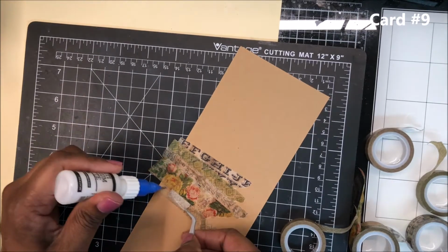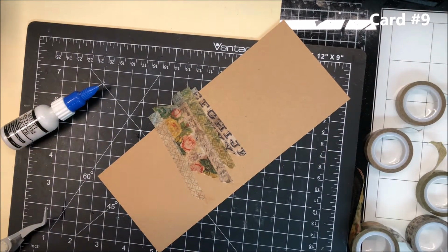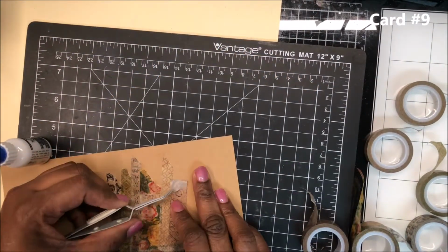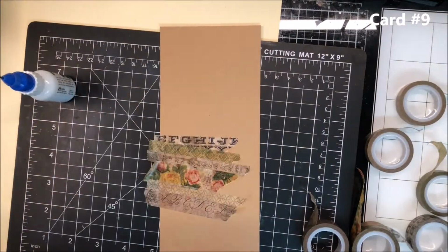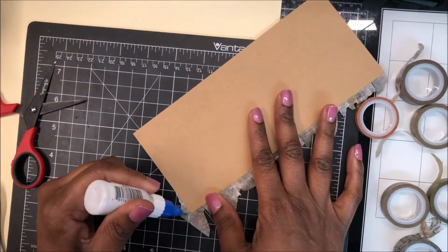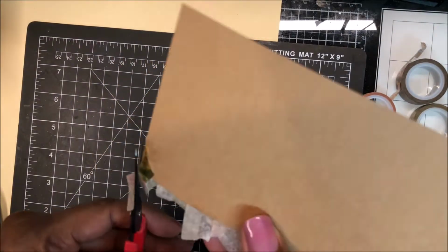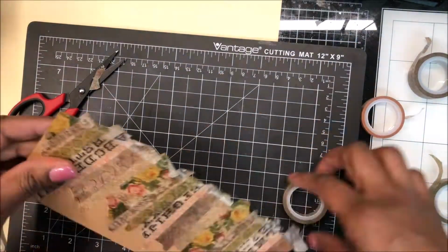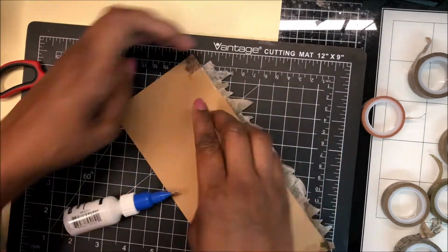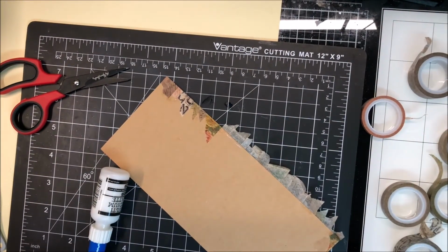I'm bringing in my tweezers to help remove the tape once I get it placed, and then add a little glue and then put it back in position. Once done applying the washi tape to the front, I'm going to cut off the corners of the washi tape, apply liquid glue, and then fold those over to the back and pull tightly, not too tight, but tight enough so that the left side of my panel will be smooth when I'm done.